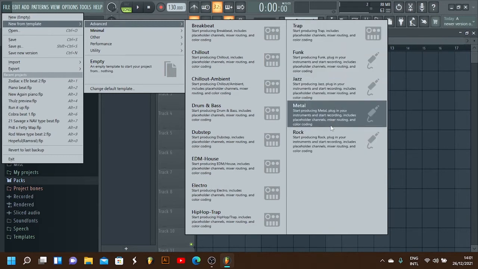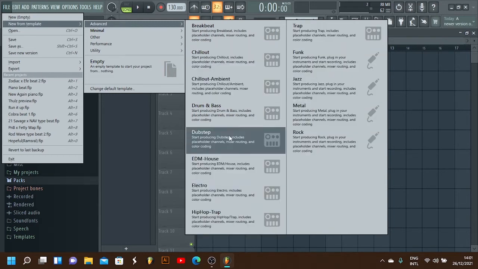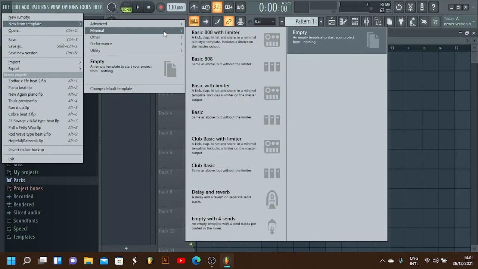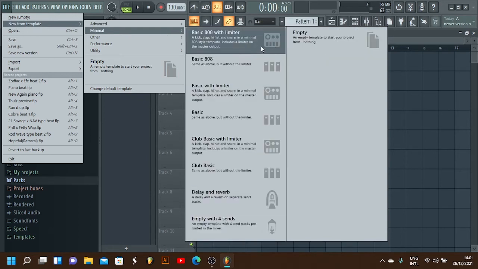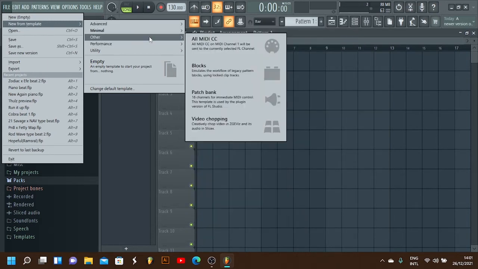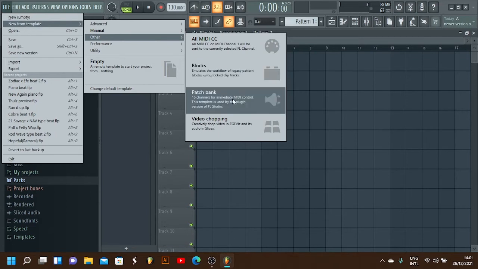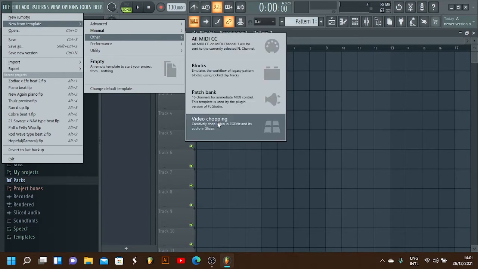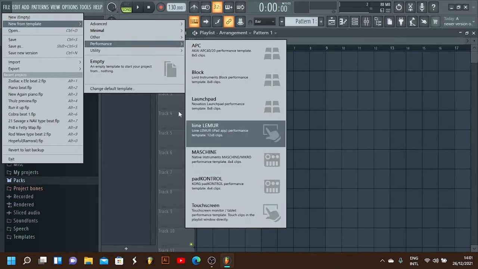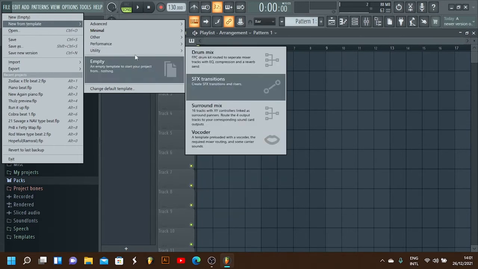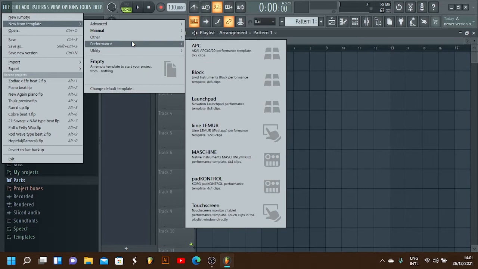It's kind of like presets for what you want to make. And then the minimal is the basic stuff. As you can see, it's all basic, it doesn't have much. There's even the empty option. The others are all MIDI, the blocks, the pitch bend. I cannot tell you much about this because I have not used any of these things, but these are the templates, and you use whatever suits you.